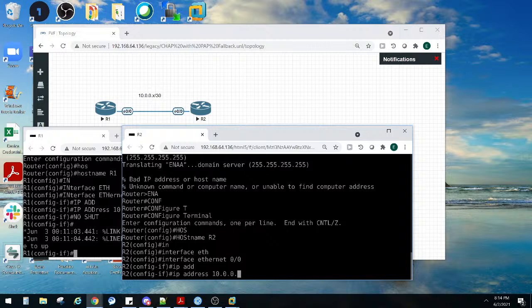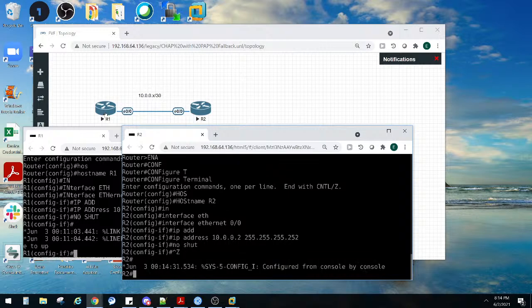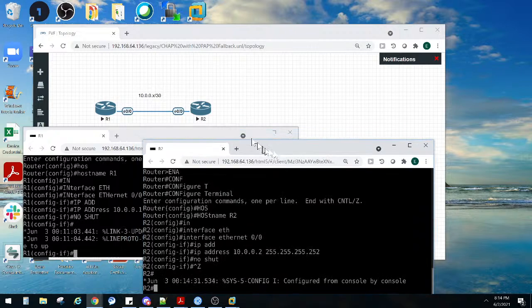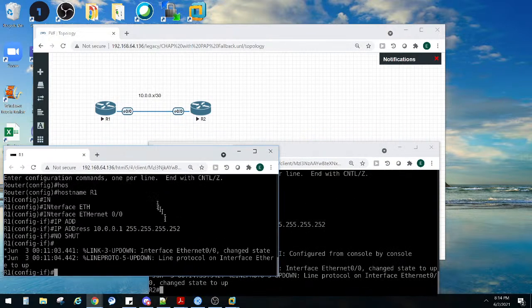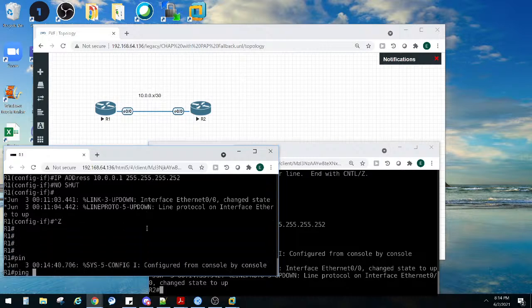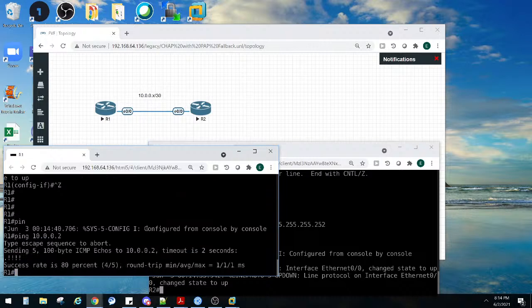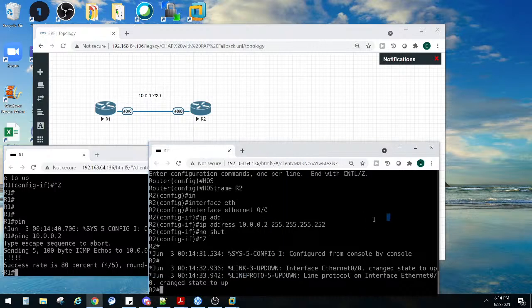10.0.0. What is he? 2? Yes, /30 subnet, .252. No shut that bad boy. We're gonna see if router 1 can ping router 2 like that, right? And then we also gotta do task 2, right? So there's 3 tasks here. So I'm gonna ping 10.0.0. What was he? 2. Pray to the network gods, and we got a reply. Good to go, right? So theoretically, the other side should be able to ping. So he should be able to ping that side right there, right?